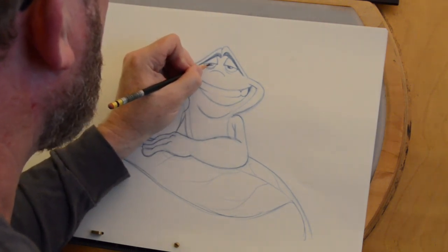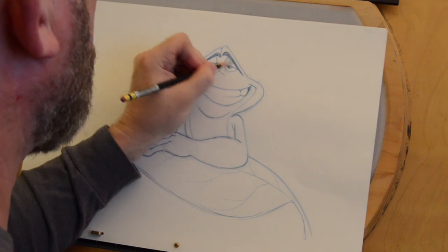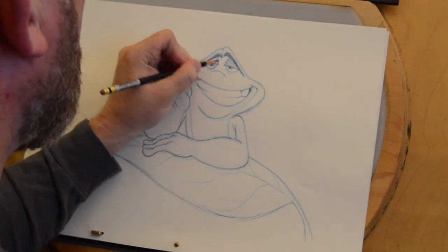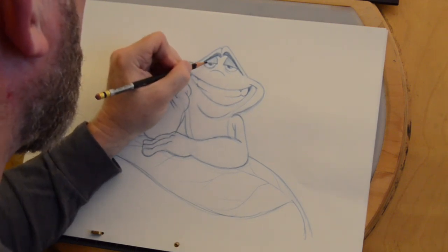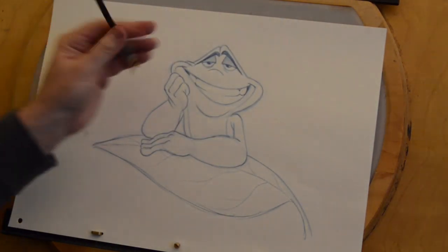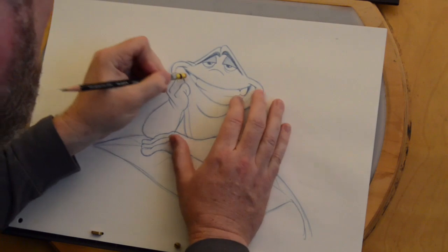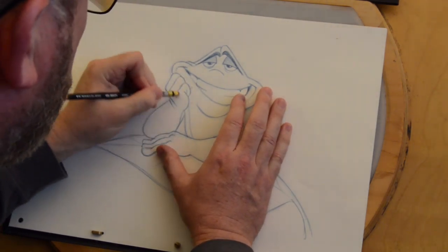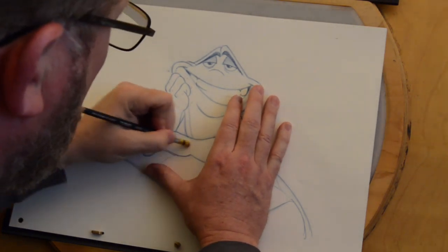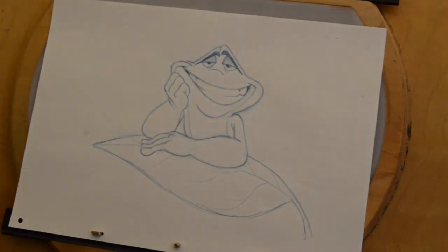Right? Okay. Now, the last thing, I'm going to shade in his eyelids really lightly. And it just helps his eyes stand out a little more, right? If I shade in those eyes just a little bit, then those eyes really stand out. All right. Erase a few more construction lines that I see around. Leftover lines from the under drawing, and we're just about finished. And there we go. There's Prince Naveen.